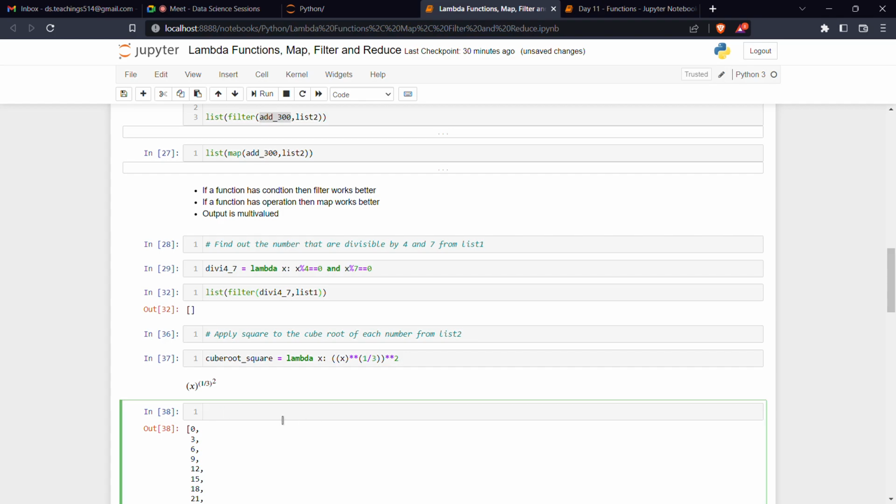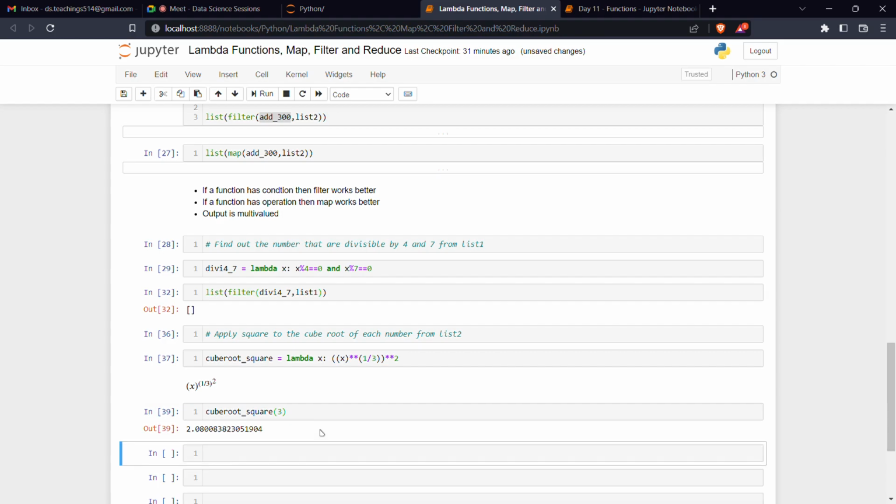So cube root square of 3 gives this value: cube root of 3 and then to the power of 2. To cross check, you can do it with any calculator. So list of map: apply cube root square to every value in list 2.